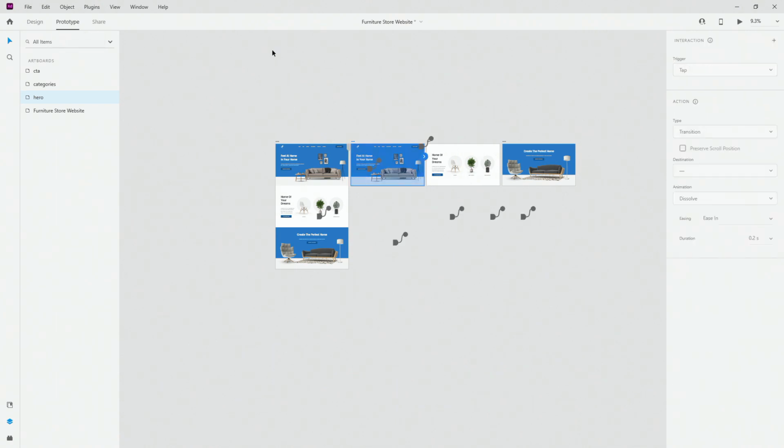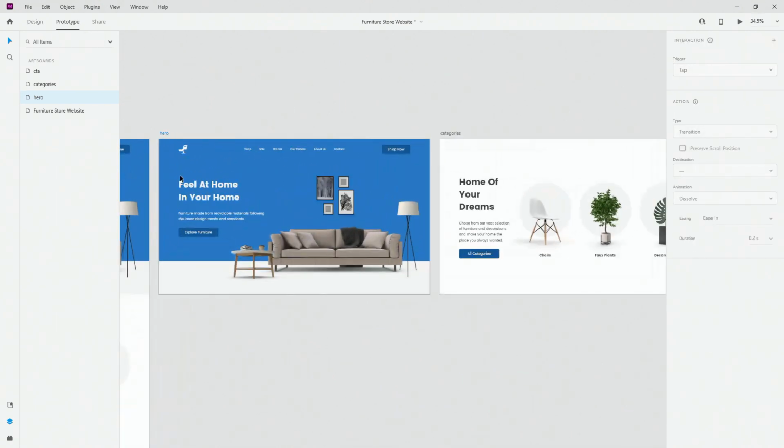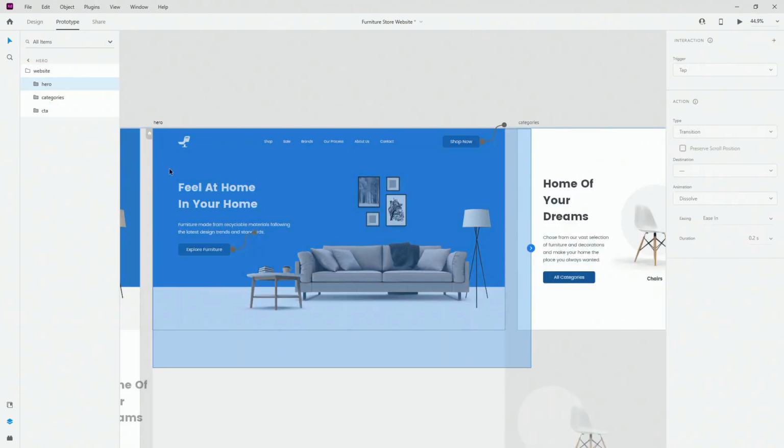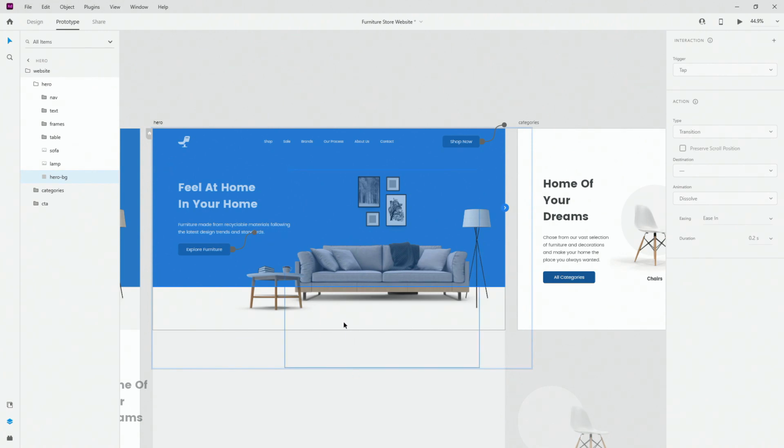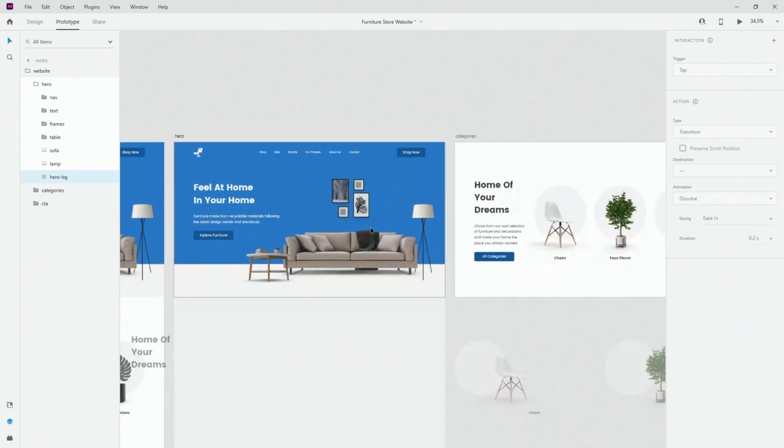Let's switch to prototype it. And what we need right here is for our users to start. This can be either an arrow which says click me or load more or click down or whatever, but in this case we just want them to click right here, and this is what we're going to explain to our clients. Click and drag to this artboard, to this second one.